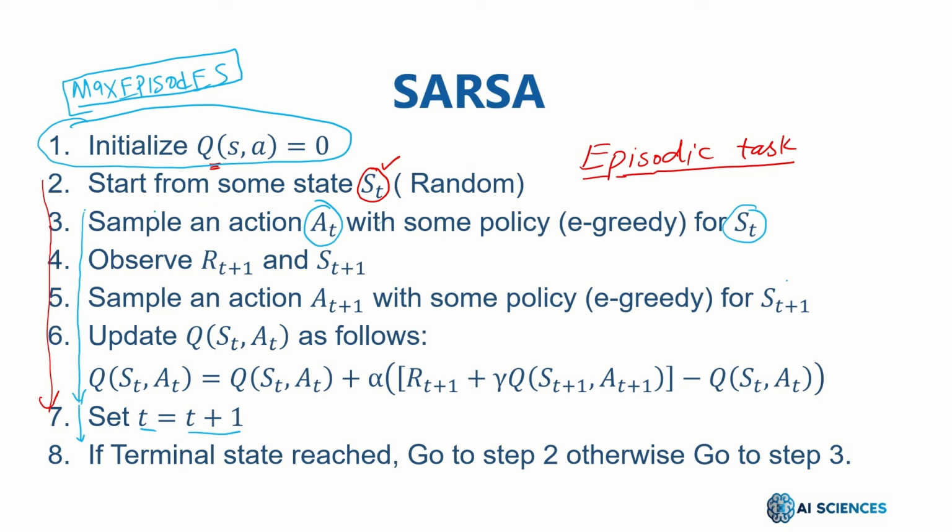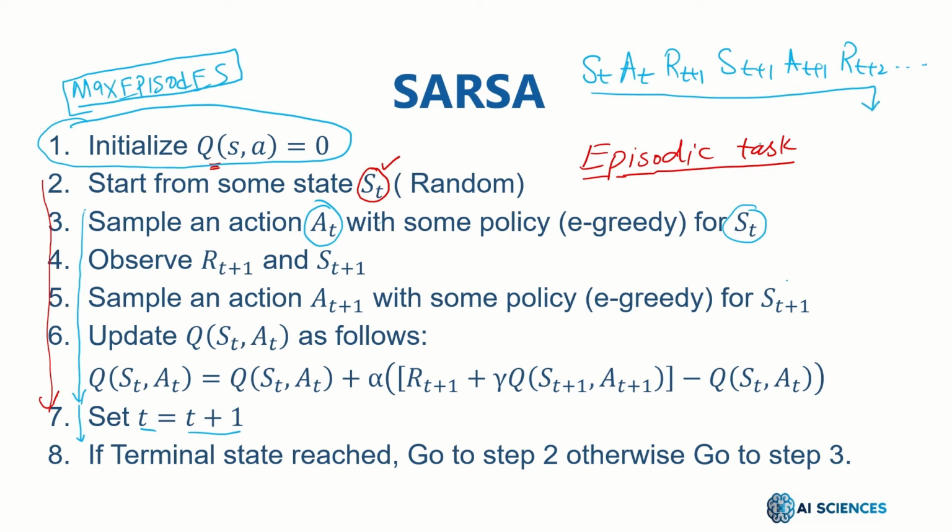So the state action sequence, which is sometimes called the episode: you start from ST, you take an action AT, you observe a reward RT plus 1, you move to ST plus 1, you take an action AT plus 1, you observe a reward RT plus 2, and so on. This is one episode until you reach some terminal state.